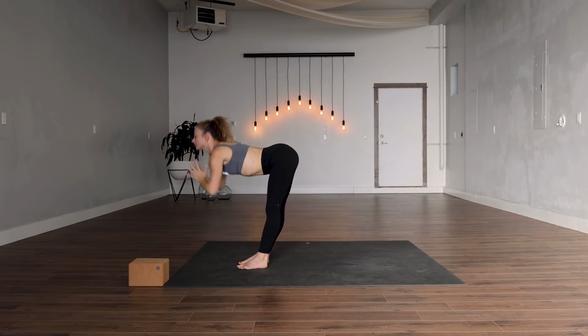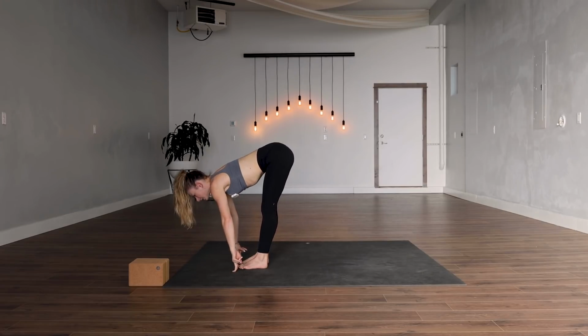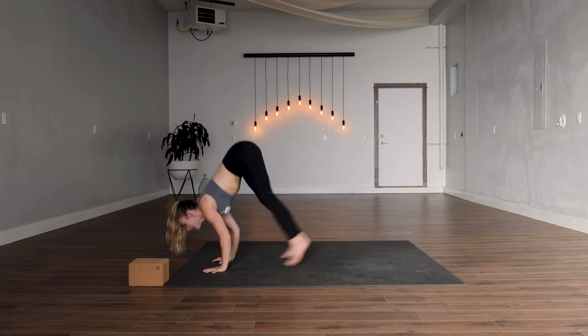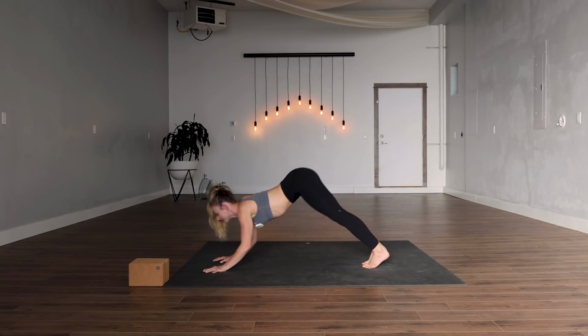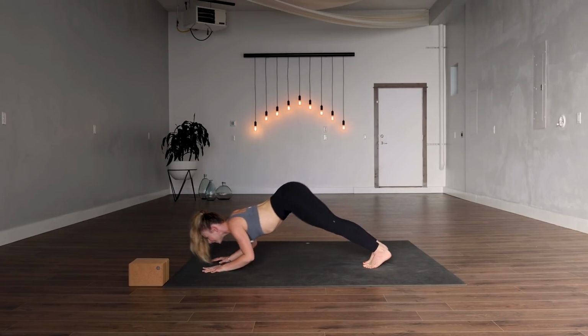Exhale, find your fold, Uttanasana. In breath to halfway lift. On your exhale, fold, plant the hands, chaturanga as you hop back, elbows bend. As you roll the forearms to the floor, send the hips up and back, dolphin. And then peel all the way through.